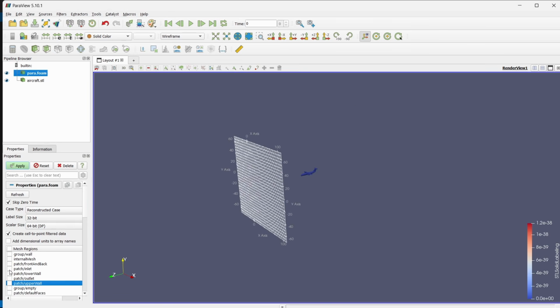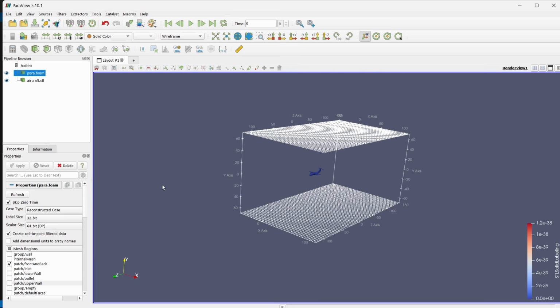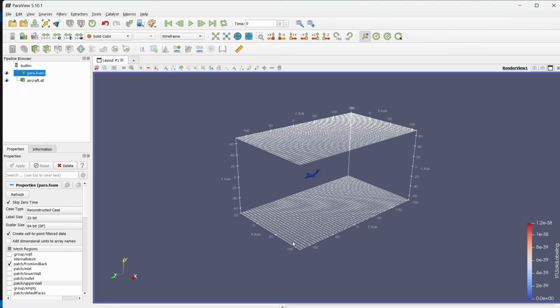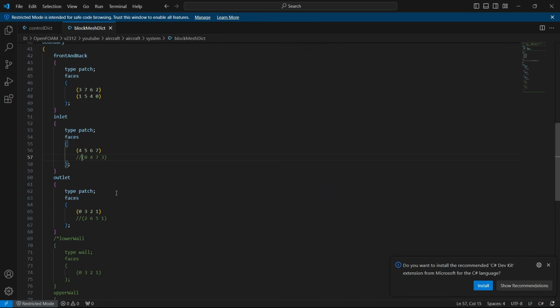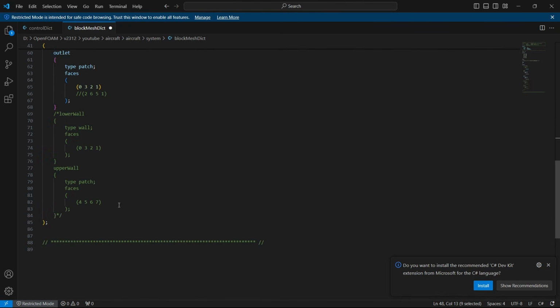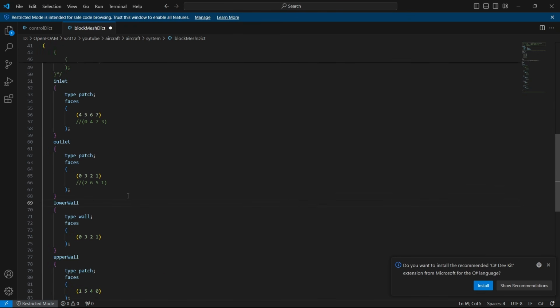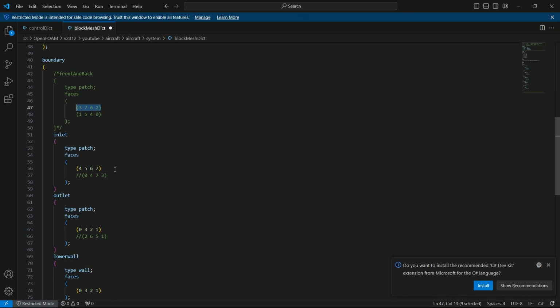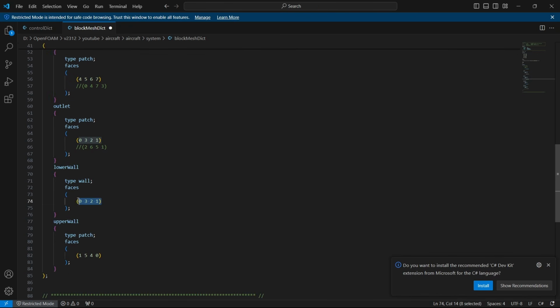Now we have to change other things also, like we can set the front and back now. If you see, the front and back is now the top and bottom. So what I'm going to do is comment front and back, copy this second one, and try if it is the upper wall, which I think it is, and the first one might be the lower wall. If it is the exact opposite, we can still change it.